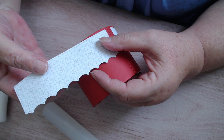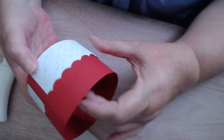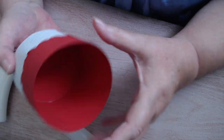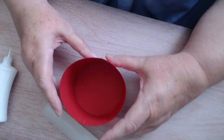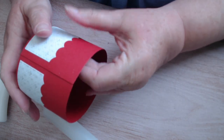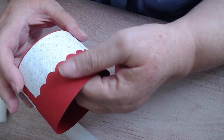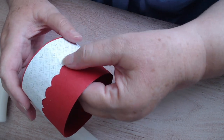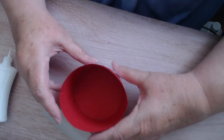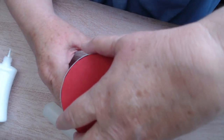Let's just see what I mean. You get that little gap there, don't you? Just push that back. Yeah, that has worked. I like that because it's given a nice round shape. Push that on some more. Creasing. It's only thin paper. I think leave it alone, Julie. We're going to have creases in there.